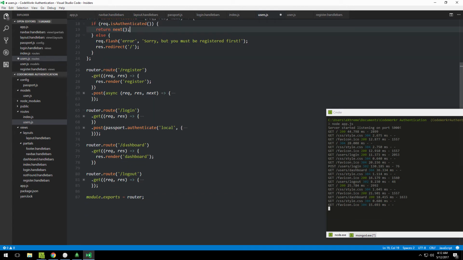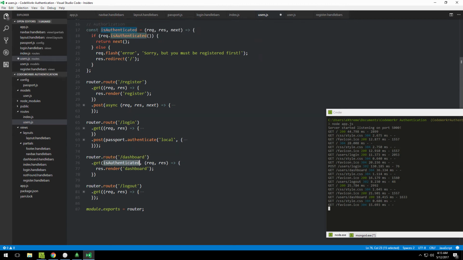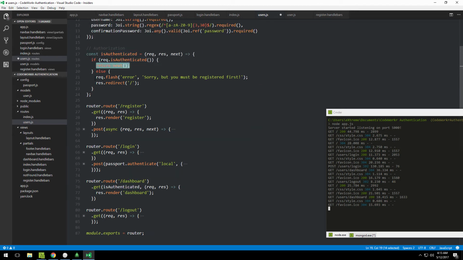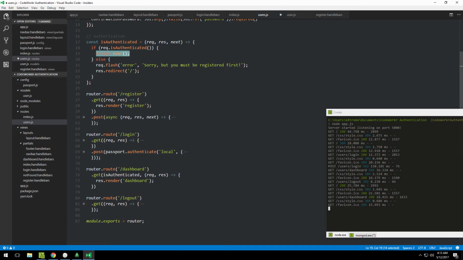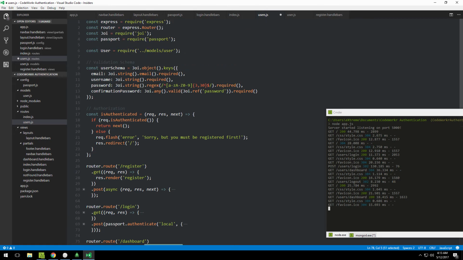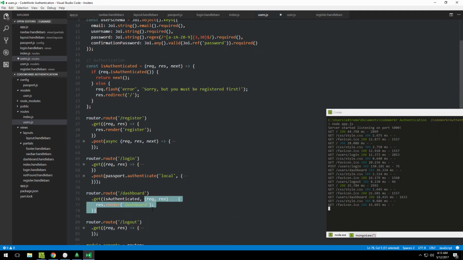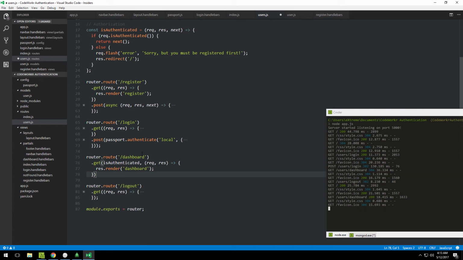Now this isn't really too useful until we actually use it, so copy the name of this function, and when we come to this route /dashboard, and then this .get function specifically, we want to call this middleware before we call this code over here. So it's kind of a gatekeeper, so to speak. So the request will first hit isAuthenticated, then here it would either go to this route or this route depending on what request.isAuthenticated yields back. So if it is authenticated, we'll simply just continue on executing code. So now it will jump from here to here and everything will be as it's working right now. But in case it hits this branch, then we'll show a message and redirect before this code even gets executed at all.